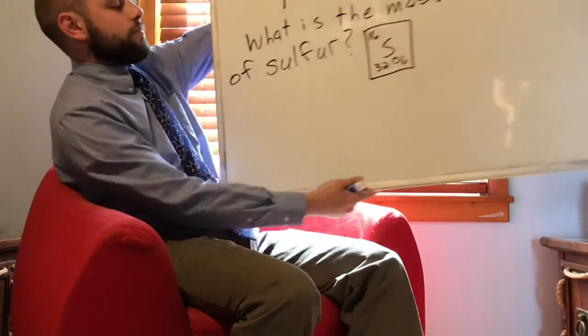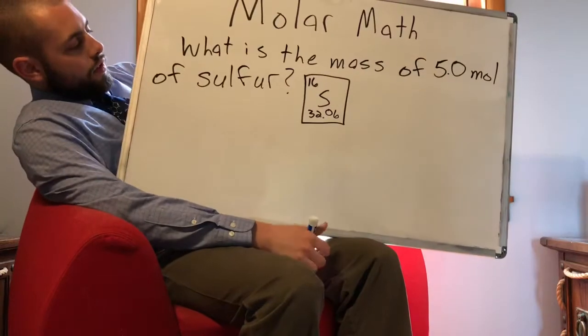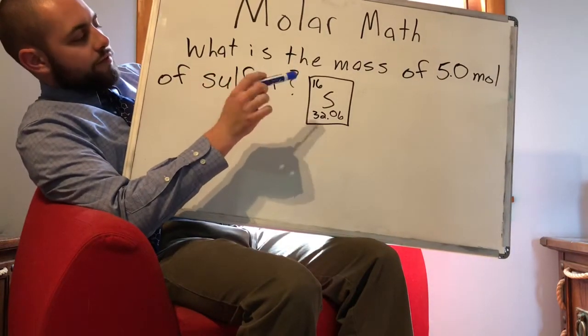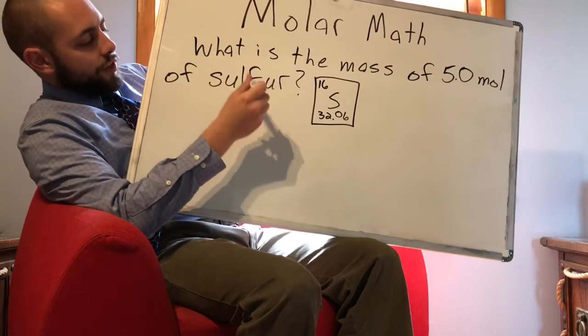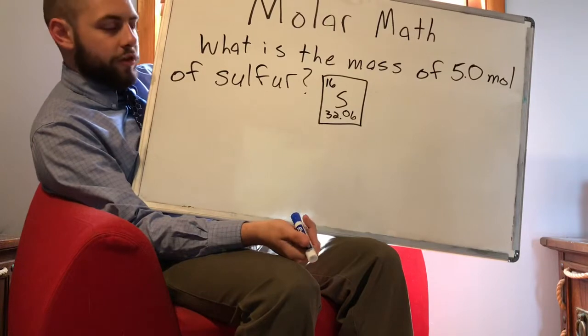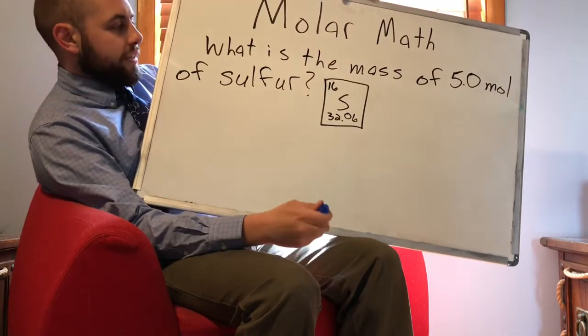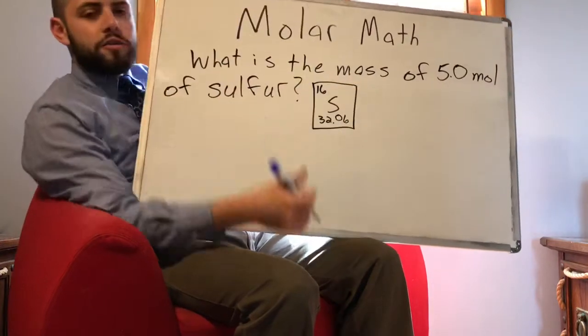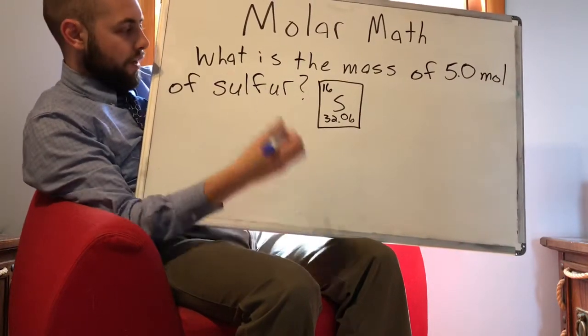So we're going to take a look at the whiteboard, and we'll see if we can work out this problem here. So the problem says, what is the mass of 5 moles of sulfur? And then I even gave us a little element block of sulfur here. I still want to approach this much the same way. I'm going to use my story problem skills, follow the question word.